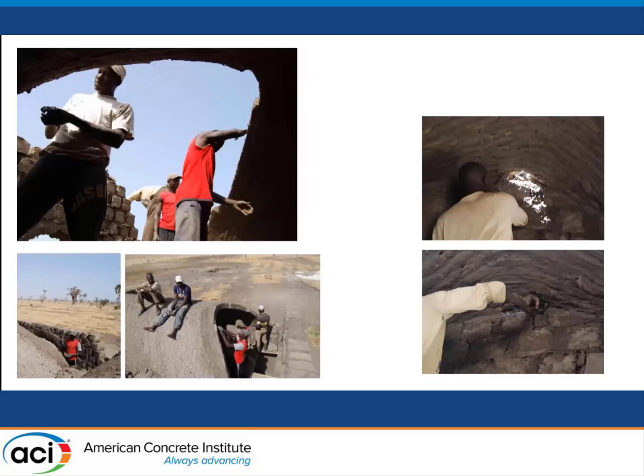Now, part of the process is letting these dry for periods of time. And one thing that we didn't have was a longer period of time for drying, which is what we were hoping for. We wanted to start earlier than we actually did. But anyway, it started later in the year, and we were trying to rush through the dry and then do the build. And the builders from Burkina Faso are very confident in going forward. And so this one on the right is where it begins to close. And that little bit of light up at the top eventually goes out as they put in more of the mud mix towards the end.